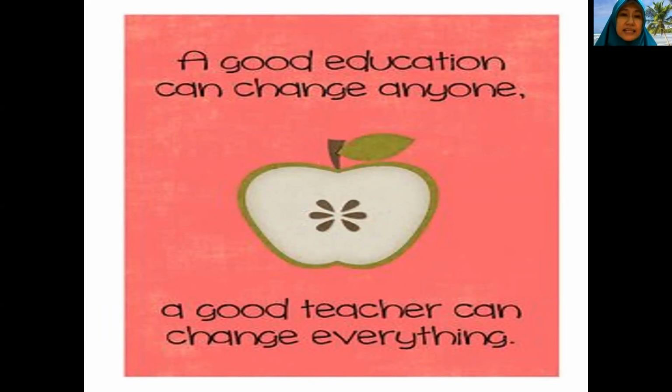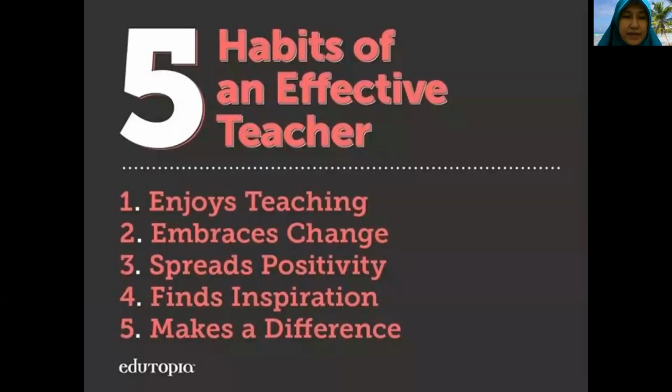There is an English proverb that a good education can change anyone. A good teacher can change everything. Actually, there are 5 habits of an effective teacher. The first one is enjoys teaching. The second one embraces change. The third one is spreads positivity. Number 4 is finds inspiration. And number 5, a teacher can make a difference.